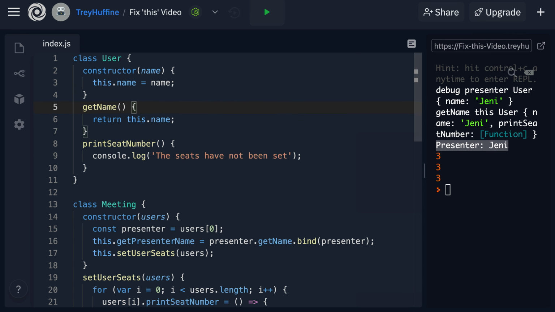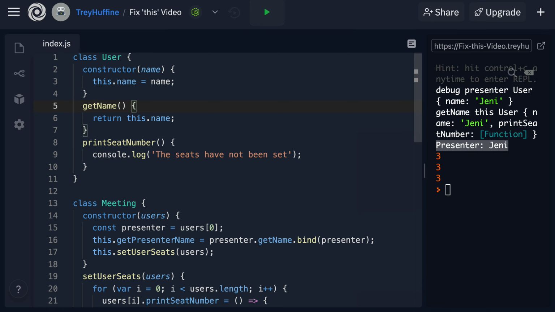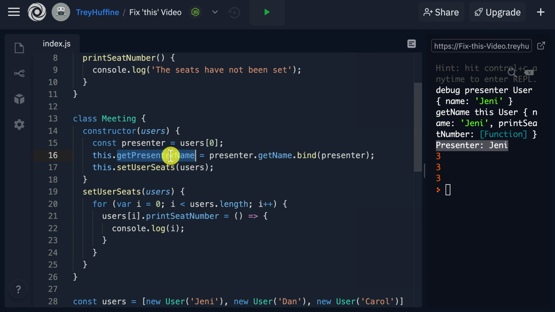Let's clear our debug statements. So now let's quickly discuss what the issue was and how we fixed it. With JavaScript, the context of this is set based on where the function is called and not where it's defined. Not only is understanding the this context essential to JavaScript, but it's also a very common interview question. This is something you should have mastered and know very well before going in.